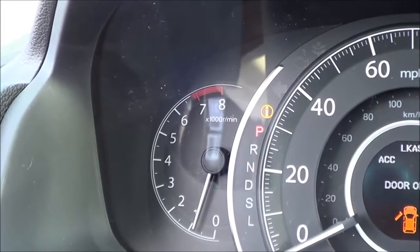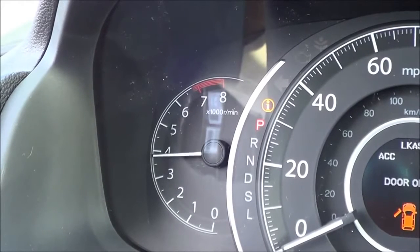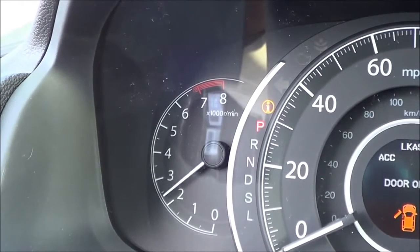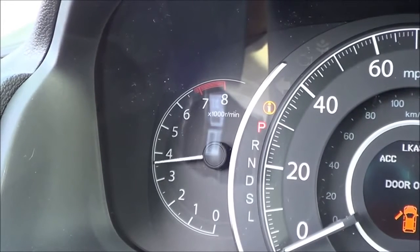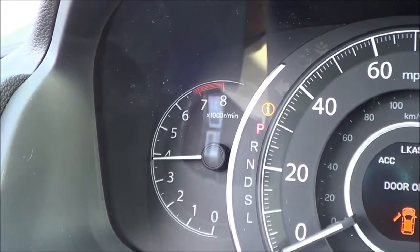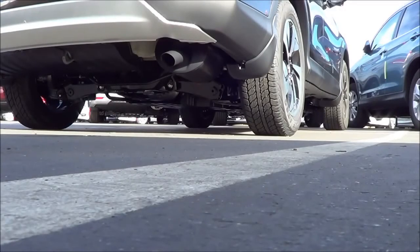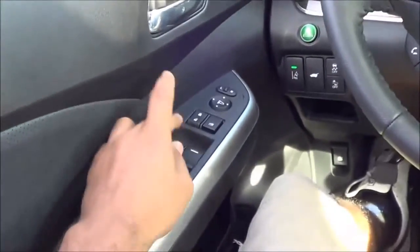And let's go ahead and rev it up. Very nice. Not bad sounding at all.